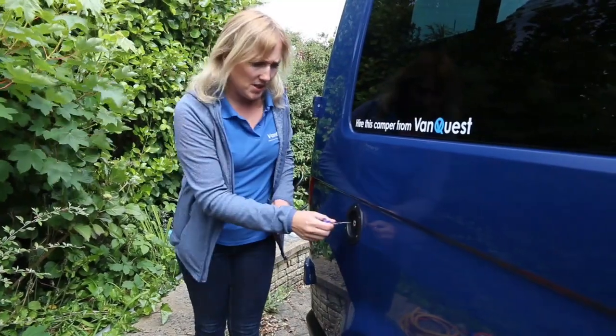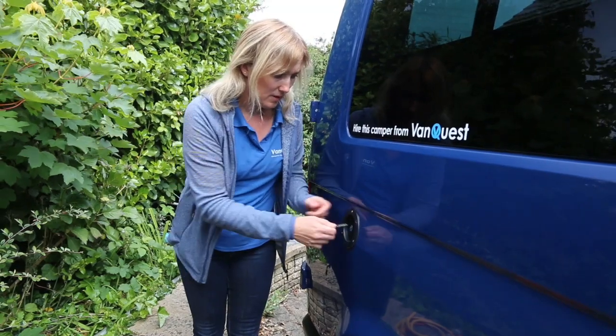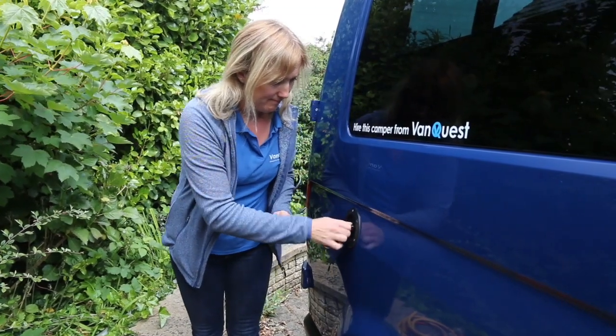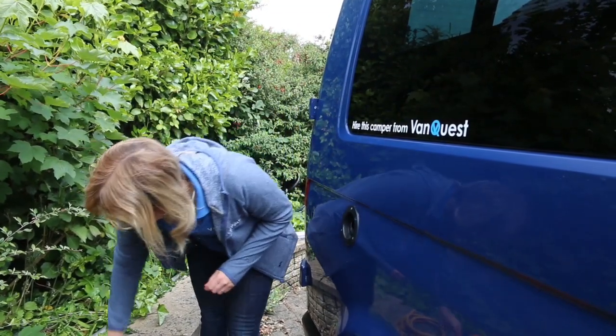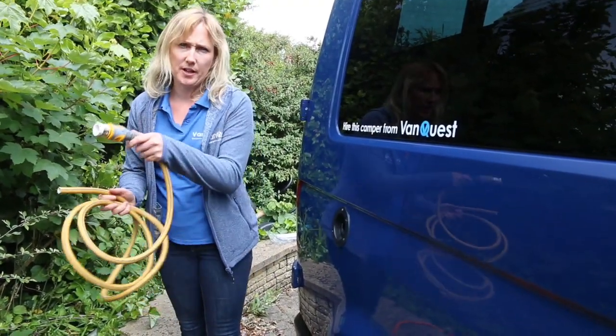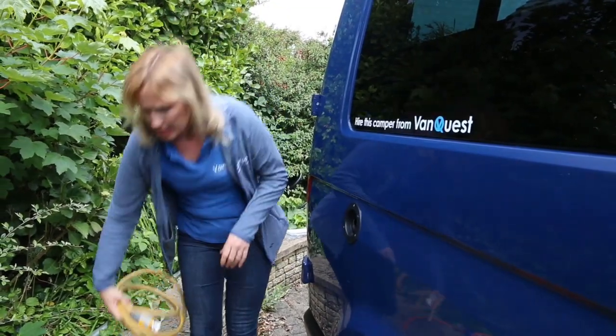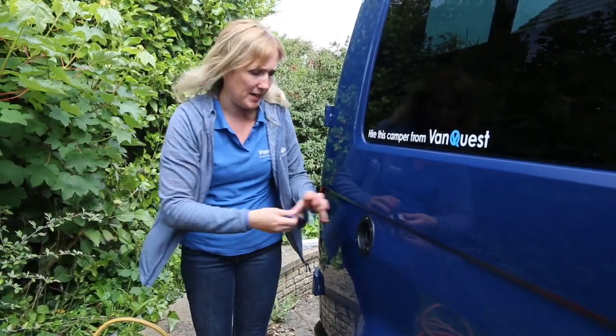So this is the water tank here. You get a key with the ignition key. We provide you with a hose pipe, which is in the rear locker. You just attach to the campsite hose, fill it in here. Don't worry about filling it up to return it to us. We fully change the water in between each customer.